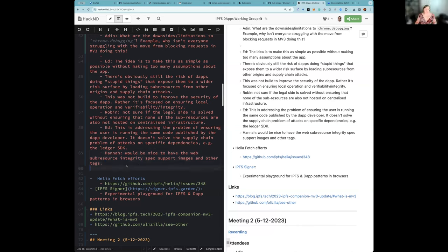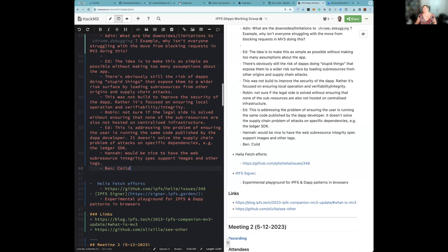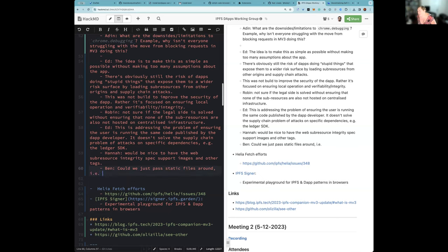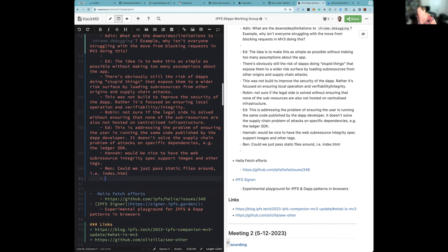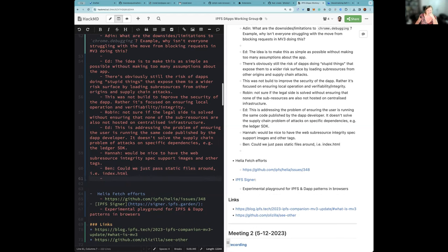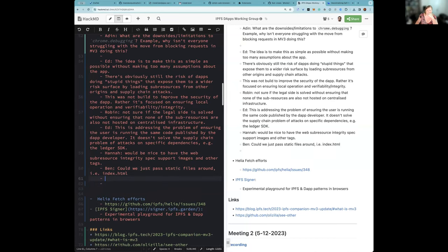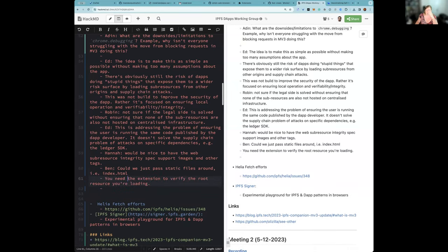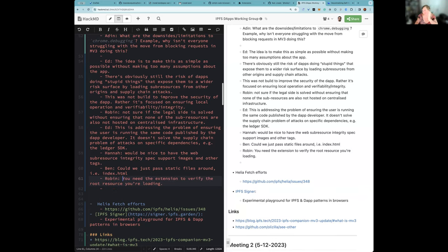I mean, there are ways to hack subresource integrity without it being a standard. You can write your image tags with a data-source attribute instead of a source attribute, put a data-hash next to it, and put some JavaScript that knows how to evaluate it, fetch the image, check the hash, and then convert it to a source attribute if it's correct. There's a number of these. There are so many interesting problems then, like, I want to catch all the resources that are loaded. Well, what about CSS images? There's a lot of fun stuff in there to figure out.